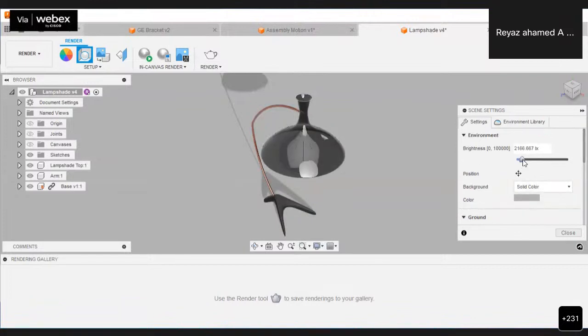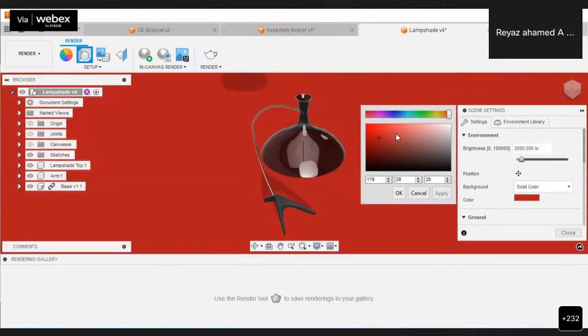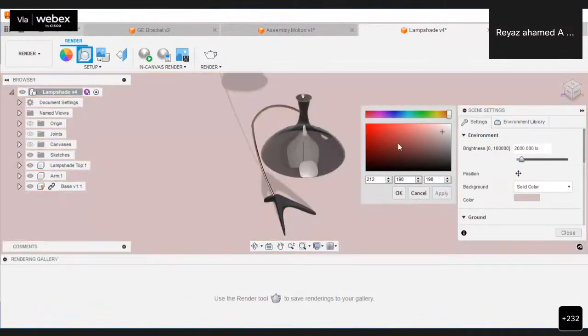Let me give some thousand value, let me give 2000. And then background color, solid color, actually it is the background here. Just click on here. If you need some other background, click red and apply. See, you can apply whatever background you need, that we can get here actually.